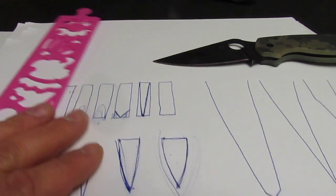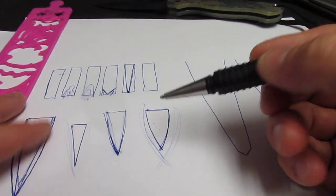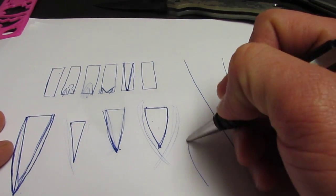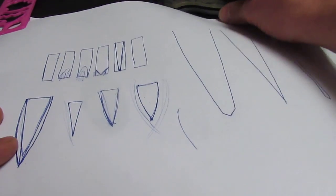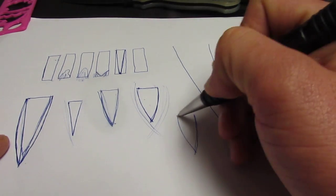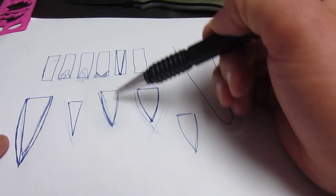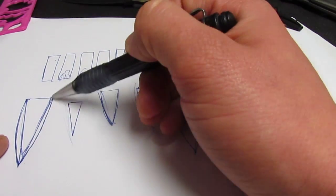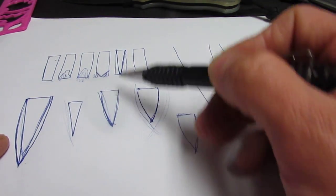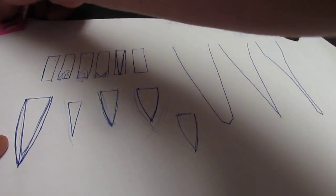And just like convex edges can be misunderstood, and convex grinds, I should stop saying edges and grinds. Convex grinds, a lot of people think they're like an axe. I've already said that, right? They're not. They don't have to be. They can be, but they don't have to be. This is not what I'm talking about in this video. But when they come out so thin that you could literally put a straight edge on more than 50%, and you call them that lean, isn't that really just a convex edge on the flat grind? I mean, I would think so. More than 50%.